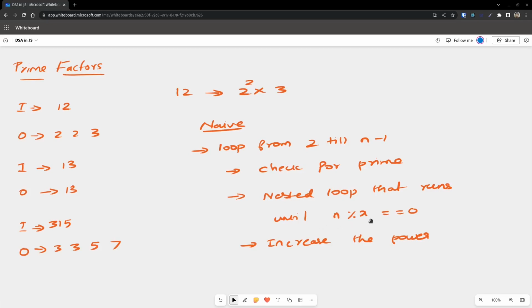For example, if it is 2, then we multiply 2 by 2, 4. So we check whether the number is divisible by 4. If it is again divisible by 4, we again multiply it by 2, which means we again check whether the number is divisible by 8. Okay, and then we carry on. Got it? So that's what I meant by increasing the power. So this is the basic idea on how to solve this. So try to solve it on your own, and we will see in the solution video.